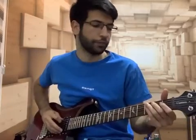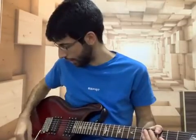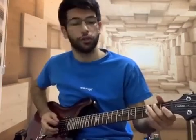Alright, so as with every Stevie Ray Vaughan song, this song is going to be in the E flat tuning, which is E flat, A flat, D flat, G flat, B flat and E flat. I'm also using the coil tap feature on my PRS SE Custom 24, and the pickup should be on the neck position as well. So the intro starts off with this juicy lick.